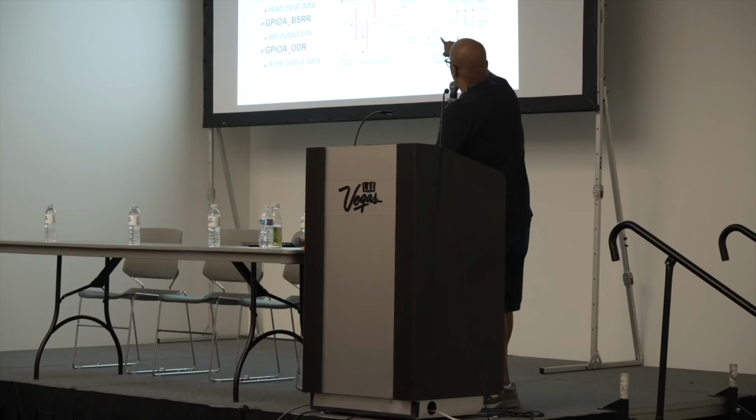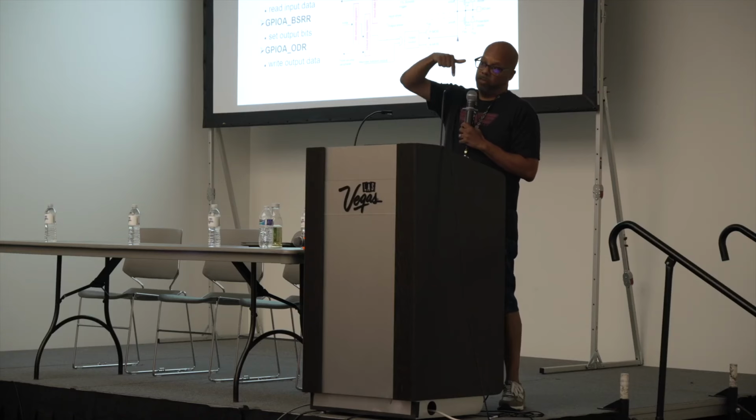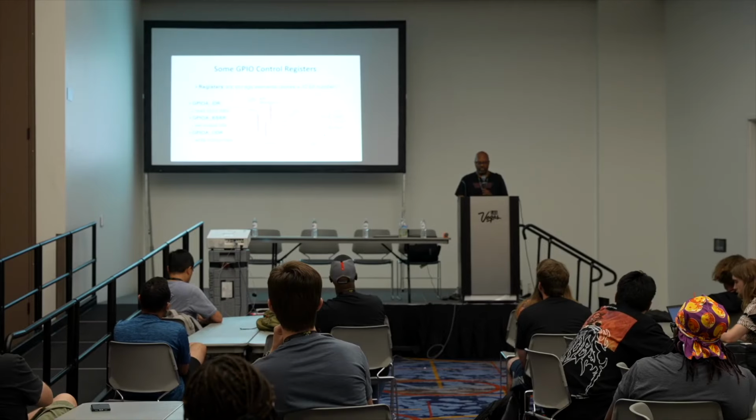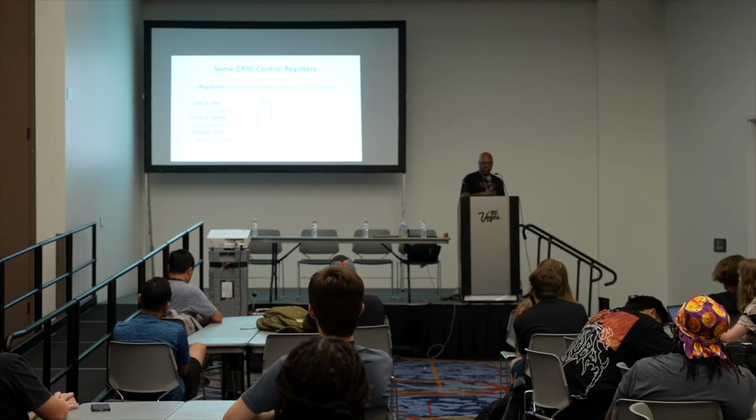Now, as an example, I pulled out on the right, I know you can't see it, part of a data sheet. It's the schematics inside a data sheet for this ST microelectronics chip. This schematic is showing one pin in the GPIO. GPIO stands for General Purpose Input Output. That means the pins of the chip, where you drive ones and zeros to turn lights on or whatever, and you can read them too. Maybe some device is driving a 0 or 1 onto it and you want to read it. So this is the hardware behind a pin. Over here, in tiny letters, it says IO pin. This is the pin, and this is all the logic associated with the pin. And over here to the left is the microcontroller.